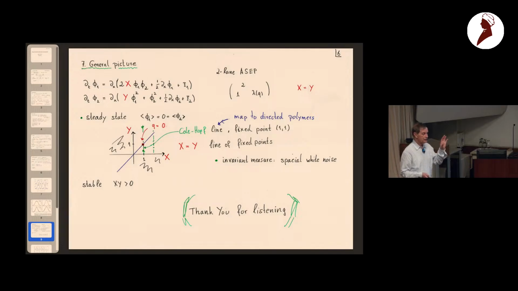Okay, the assumption is that we don't know the steady state, but the assumption is that the steady state still is short-range correlated. Now, if it is short-range correlated and we do some sort of spatial coarsening, then very likely it will be just spatial white noise, Gaussian white noise. This is what happens in any decent statistical mechanics system. When I look at the high temperature phase, on a larger scale it looks like white noise.